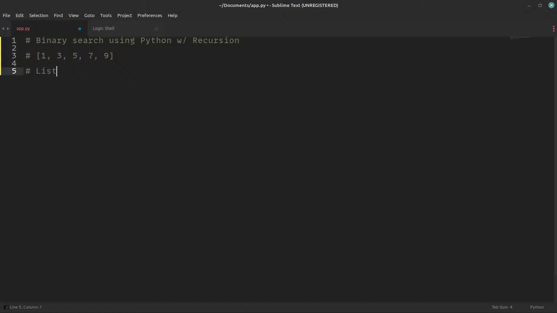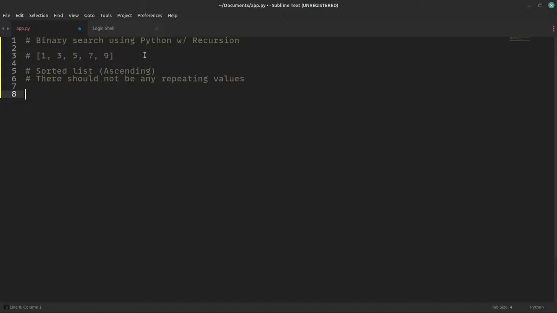One is that it has to be a sorted list, that is to say ascending. Another requirement is that there should not be any repeating values. That's basically it. Now that we have this ready, we need to think of how the algorithm works.